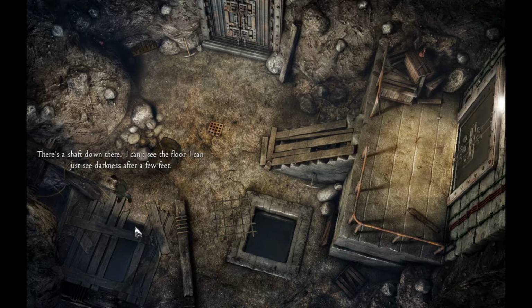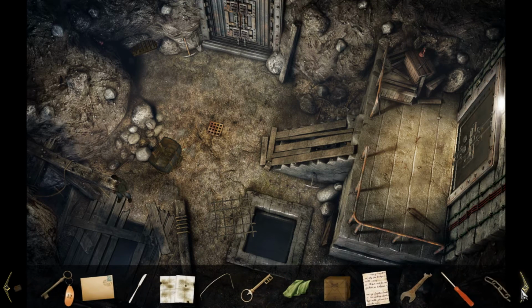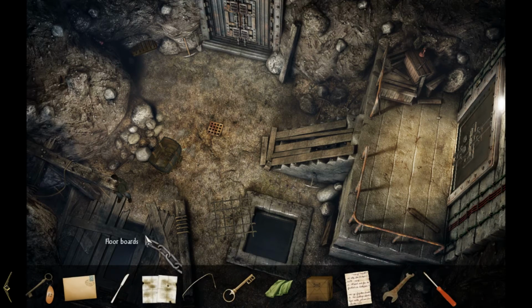There's a shaft down there. I can't see the floor. I can just see darkness after a few feet. It just keeps going lower and lower. I feel like I'm gonna end up at the same place I ended up at the end of the last game.